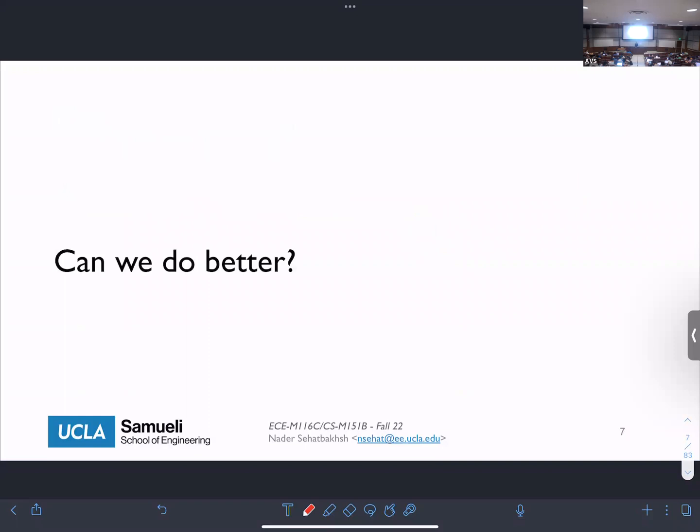So we started talking about, okay, what should we do in order to make this better? In this lecture, I'm going to talk about various things that we're going to do in order to reduce this overhead of branches. Maybe we can do some prediction, maybe we can somehow reduce the stalls, all these things. So we're going to talk about all of these different tricks and techniques. And by the end of this, we will see that we actually can predict branches very effectively, more than 90% of the time.